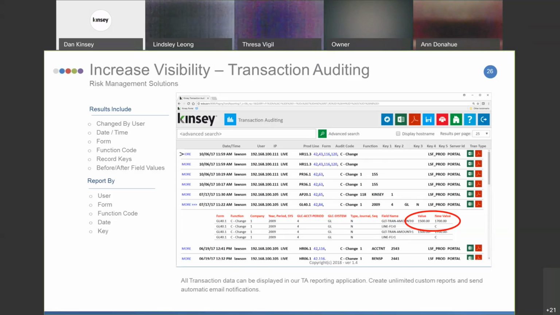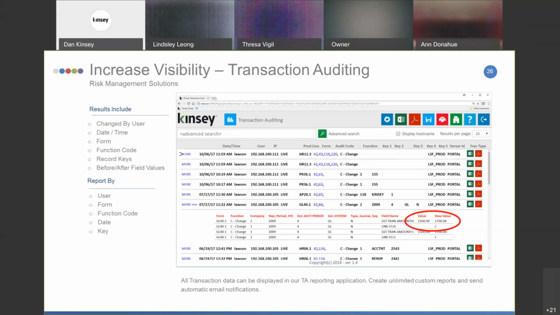In this case, I like to say only show me the changes that were done on that form, but I could flip that parameter and I could see all the data, every line item that was on that journal entry, and all the detail behind that. It's just this was the only field that was in fact changed. So you can build these reports on either the monitor or on the detail level.